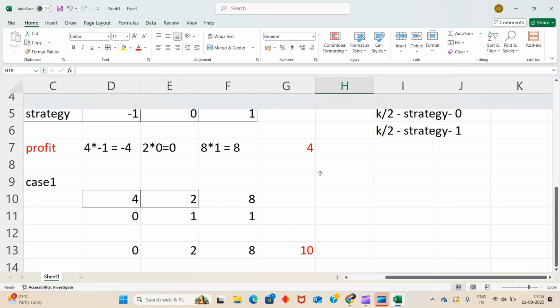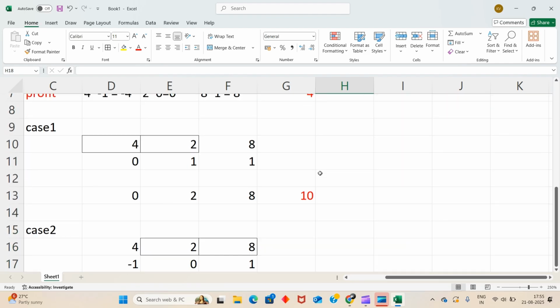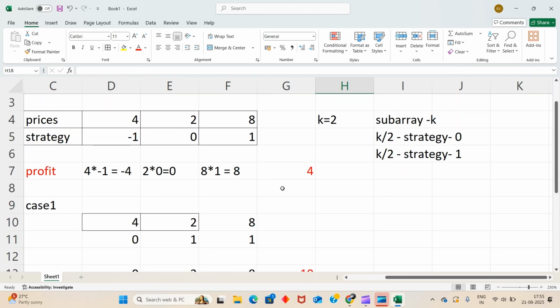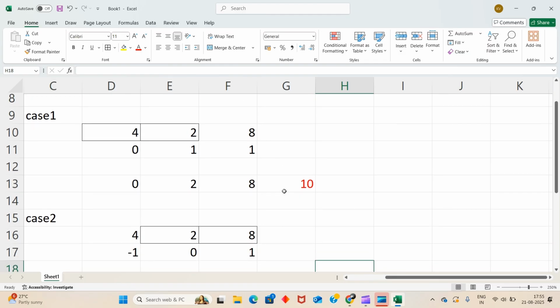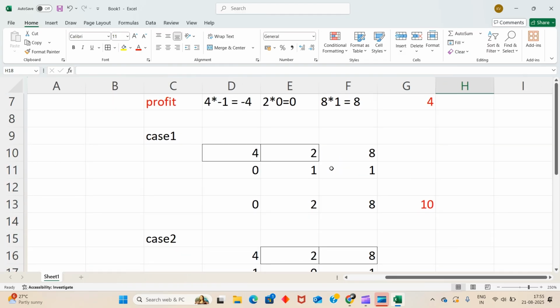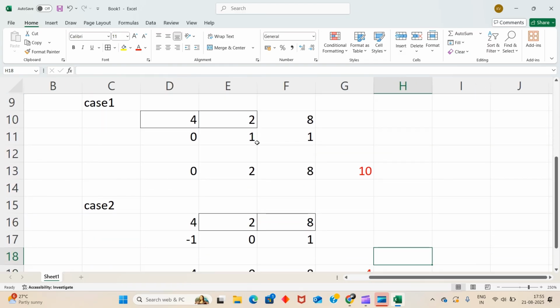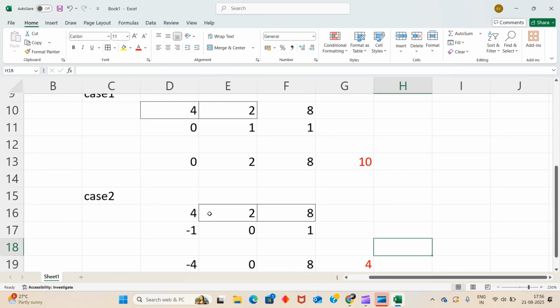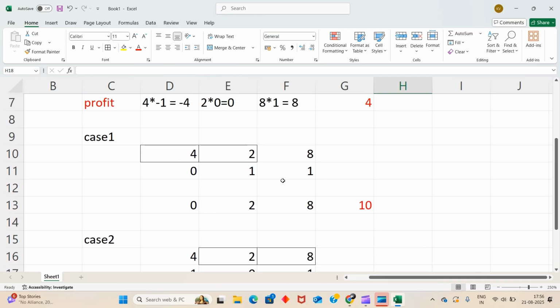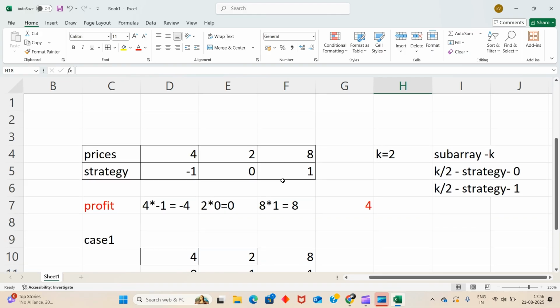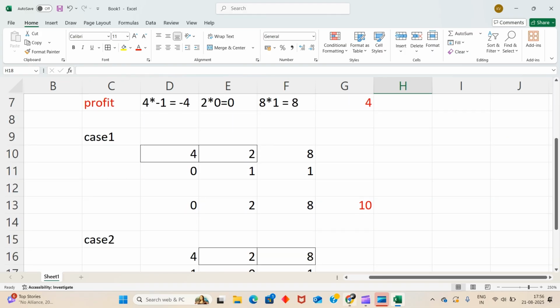Okay, profit. So there were only these two cases and the original initial one. Okay, and we can do the operation only once. That is why we are doing it only once in this case and once in this case. You can't do it for these two and these two. Okay, now which is maximum? 10 is the maximum profit. So the answer is 10.